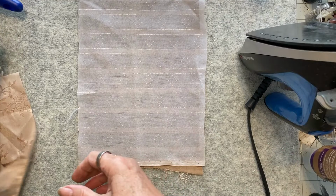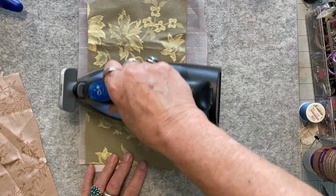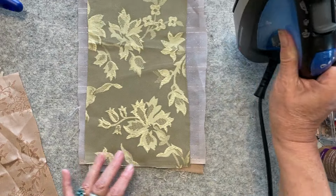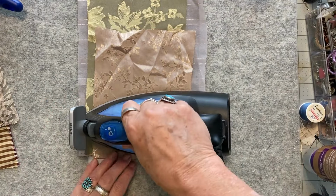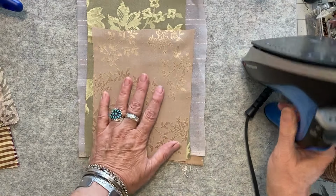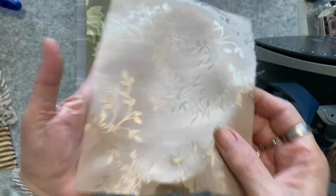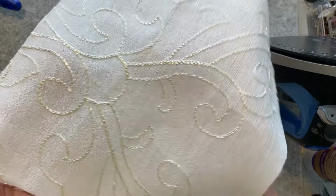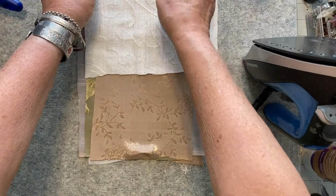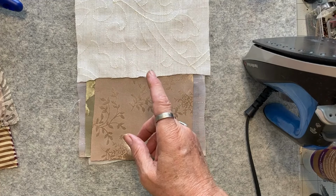I love this one. Could use either side. That is upholstery weight. The good thing about crazy quilting is you can use all types of fabric. This was from a blouse, so that's polyester, but yeah, either side. I know this was a tablecloth. I love that. It has gold in it also.